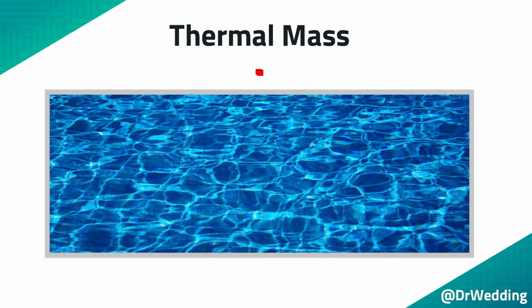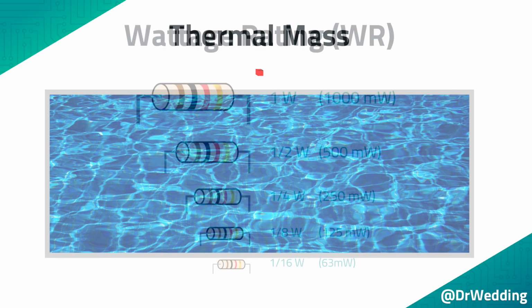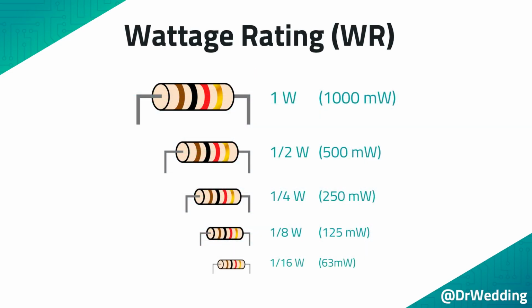In the iron block experiment, the amount of heat was the same. The difference was the amount of water used to cool it down. As the number of water molecules increased, the amount of heat each of the molecules needed to absorb decreased. Just like you needed more water to cool down a large block of hot iron, you need a larger resistor to withstand more power. All of these resistors are 1 kilo-ohm resistors. The only difference is their physical size.